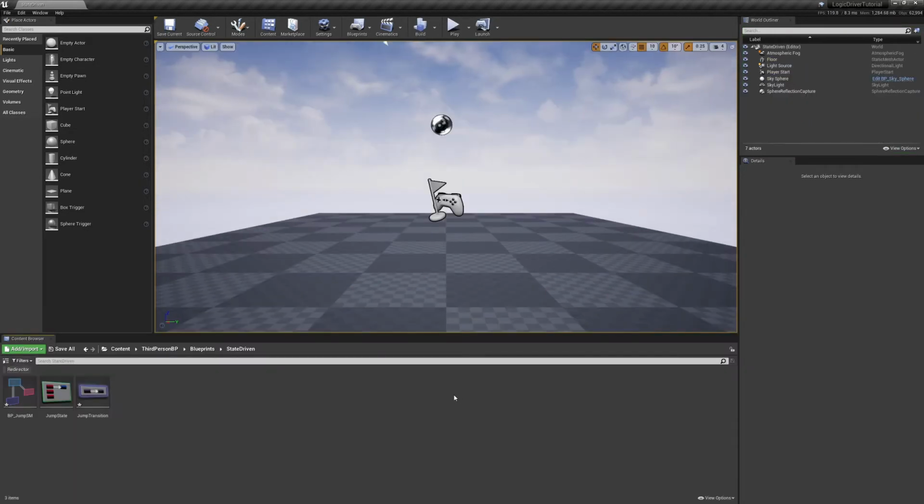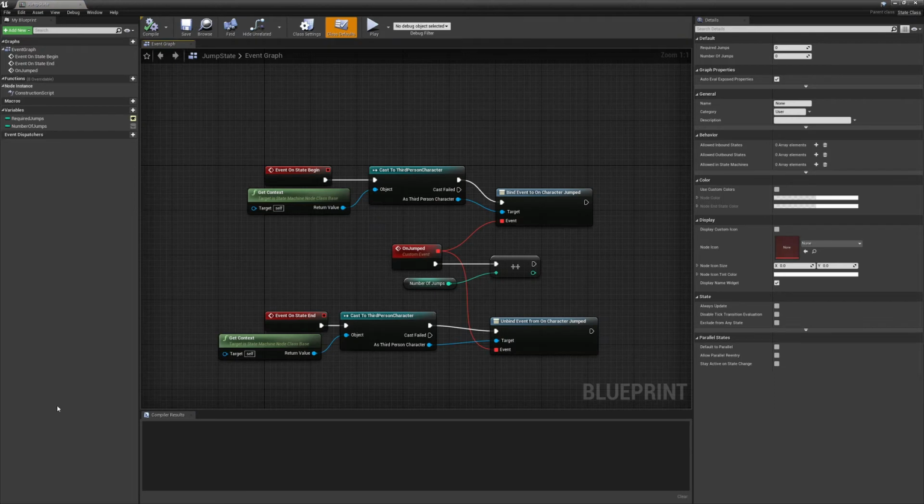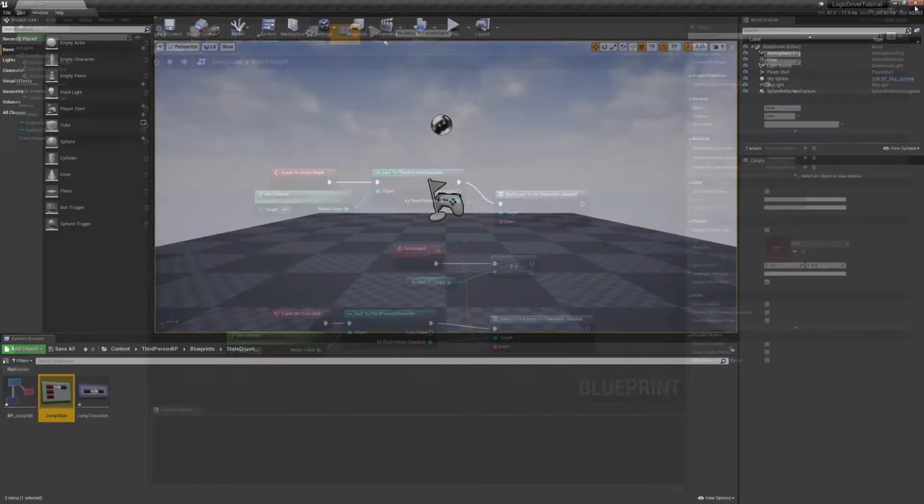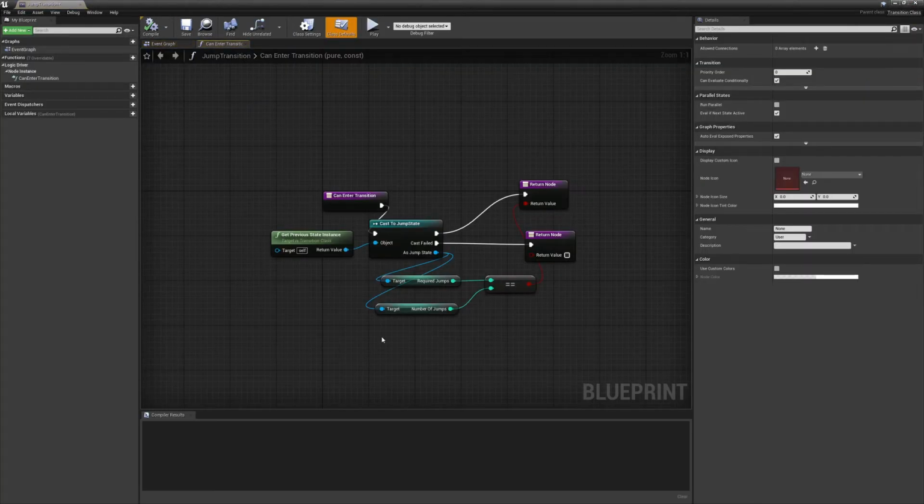Let's go ahead and set this up so it is a look ahead method to determine whether the transition should continue or not. Now, it's a little bit interesting because the previous state is what's tracking your current jumps. And the required jumps in this case will be in the next state. So we can do a couple things. We could move the required jump, or the number of jumps, off of the state and move it to the context or on the blueprint itself. And that definitely works. But to show you both, in this case, a method that looks back and forward, let's just leave it like this. And so all we're going to end up doing then is changing the jump transition.